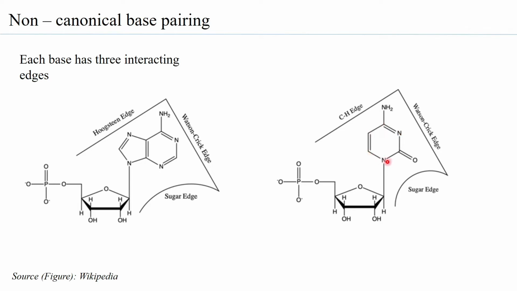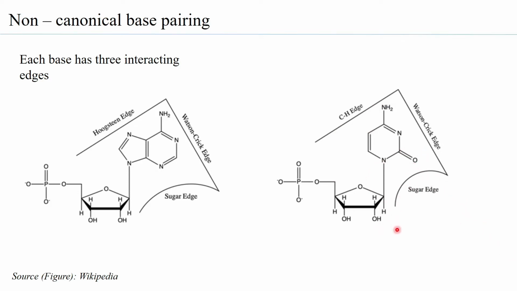Okay. So in such a situation, what you observe is that the 2, 3 and the 4, okay, these portions are the region that form the hydrogen bonding with the opposite nucleobase that is present over here. And so this is what is called the Watson and Crick edge. Suppose you have hydrogen bonding formed by this and this, then this is what is called a CH edge, but to make it simple, many people call it a Hoogsteen edge even for pyrimidines.